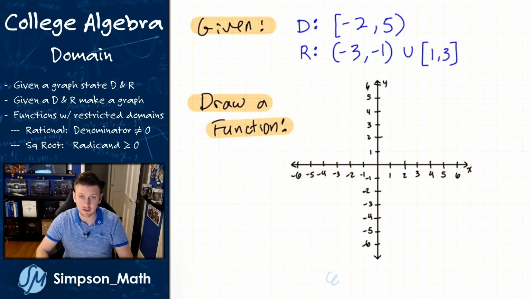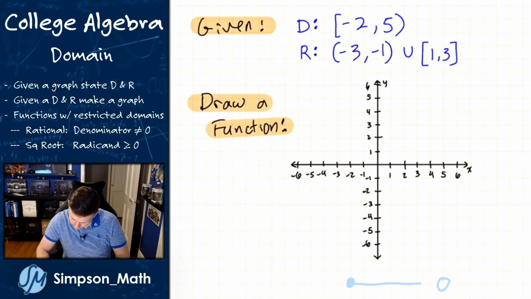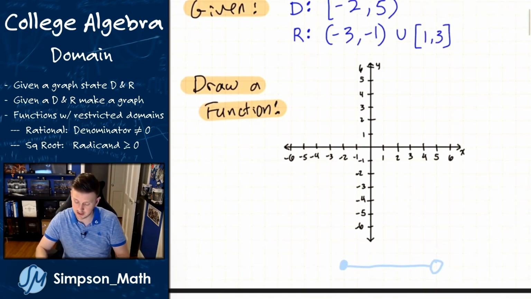So I'm using a light blue. Is that visible? Let me make it thicker. Yep, you should see that. I'm going to make a graph over here on the side as if I'm making it directly on the x-axis, but way over on the margin. So it's going to go from -2, where there's a closed dot, all the way over to 5, where there's an open dot, and drawing a line.